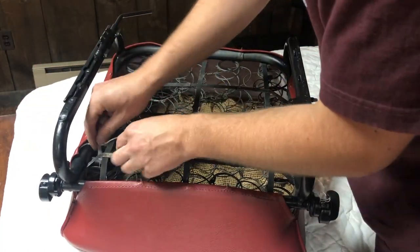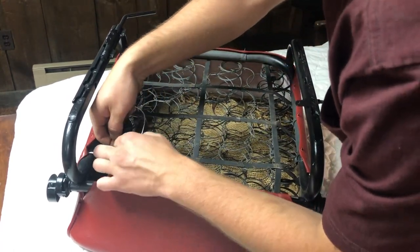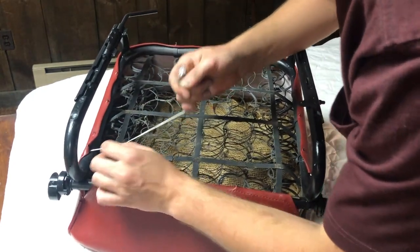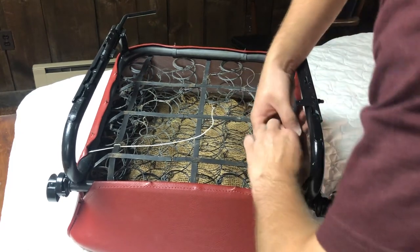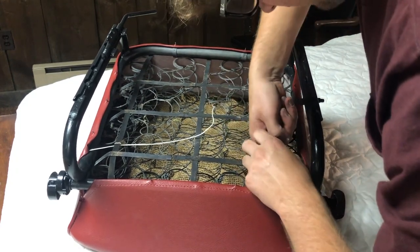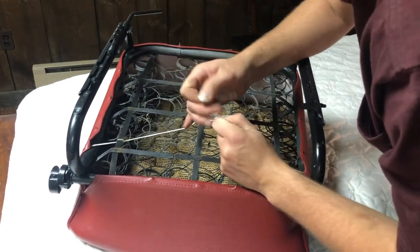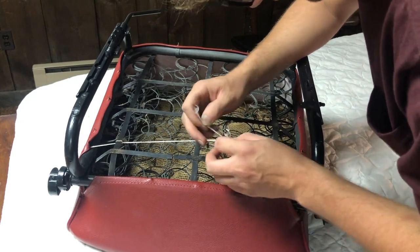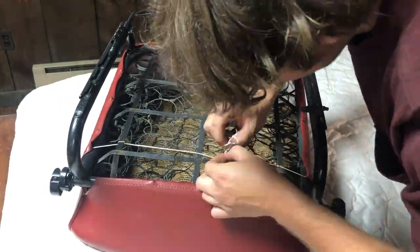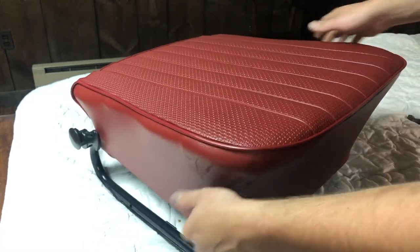There's this string. I'm gonna pass it under one of these. Pull it, you know. Toss it under again. This one. Pull it. Under. Over again, and we're just gonna meet in the middle. And if I can tie a knot here, okay, that is awesome.